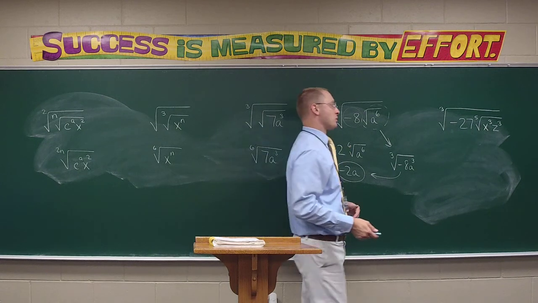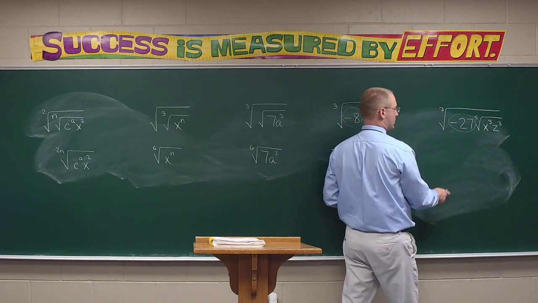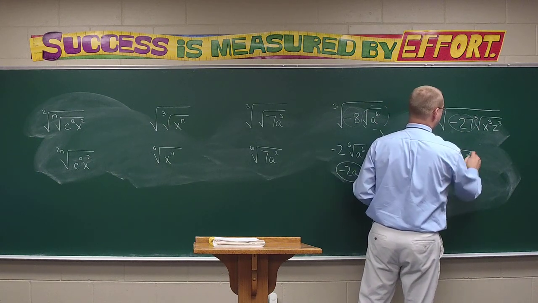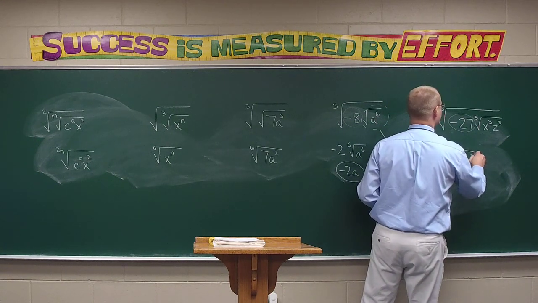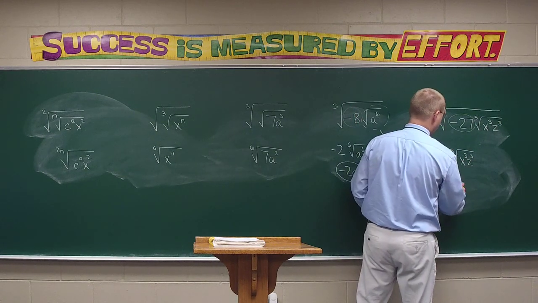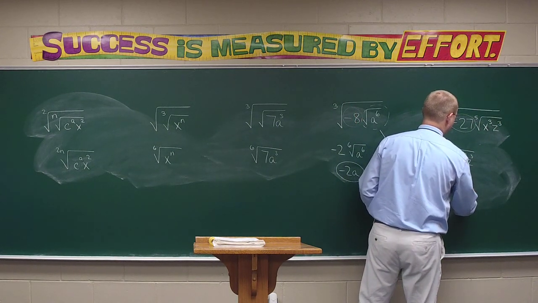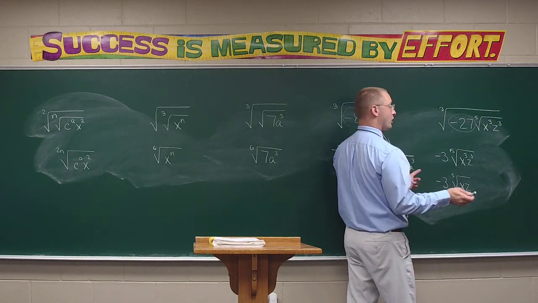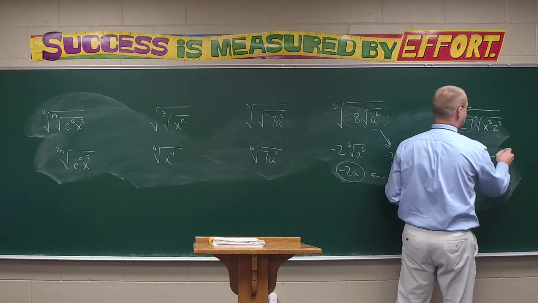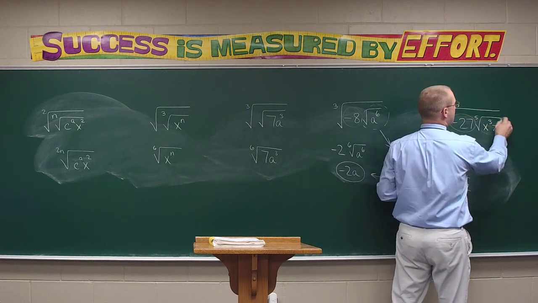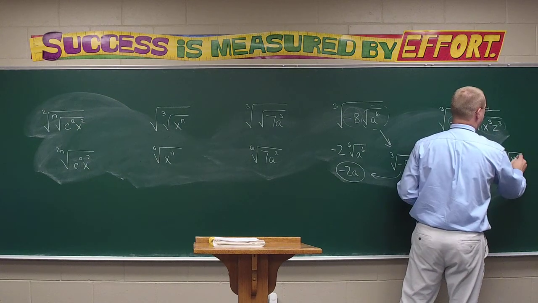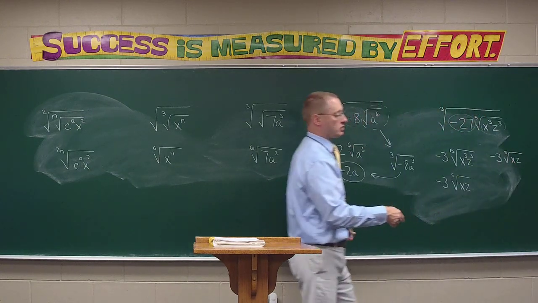And then on the very last one, again, take the root of the coefficient first to get negative 3, multiply the indexes to get the 15th root of x cubed, z cubed, and then I would take a 3 out of the 15, the 3, and the 3 to get negative 3 times the 5th root of xz. The alternative, of course, is you take the cube root of the negative 27 to get negative 3. You go ahead and take the cube root of the x cubed, z cubed, leave the 5th root alone, and of course it's the same answer either way.